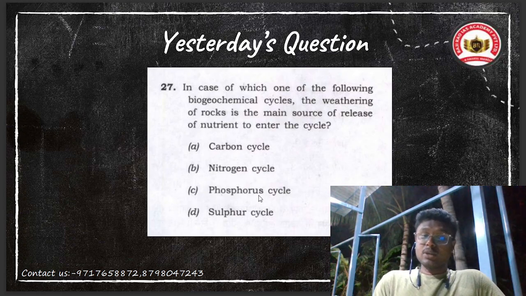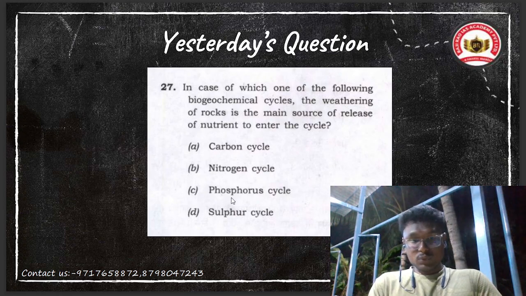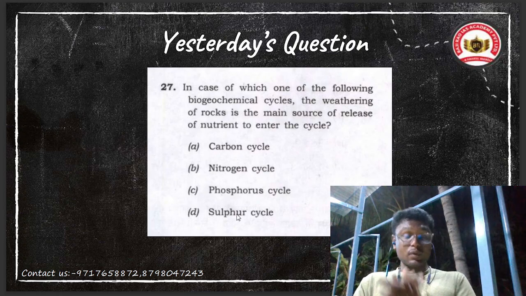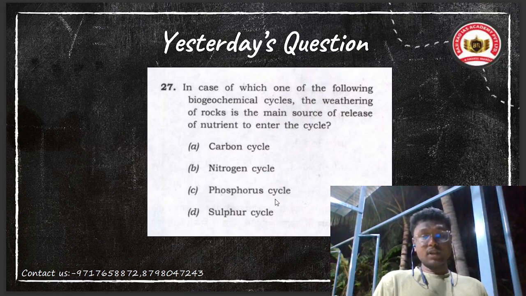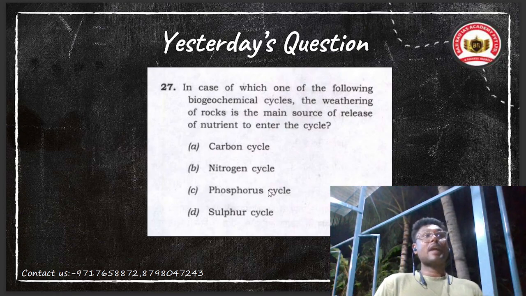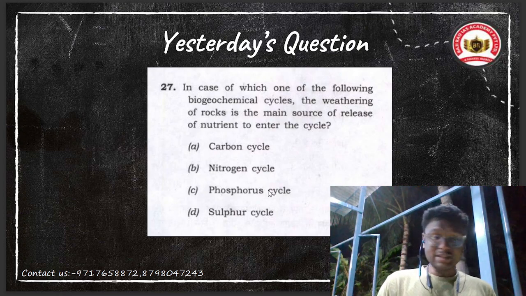And if you see the phosphorus and sulfur, some people will get stuck in the 50-50 option C or D. But if you see the sulfur, we have the sulfur dioxide in the environment. But in case of phosphorus, option C is the correct answer here, because phosphorus can be derived only from rocks as the main source. So the option is C. See guys, these are the direct questions asked from the NCERT. If you go through the NCERTs in a very good manner, definitely it will help you for your examinations.